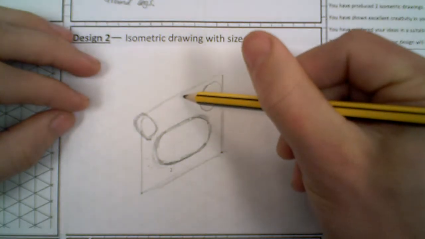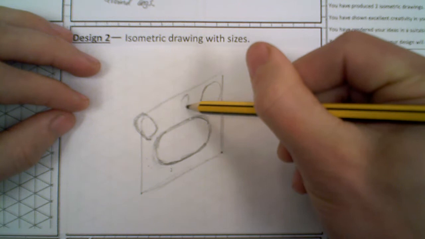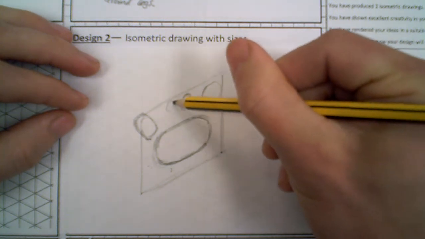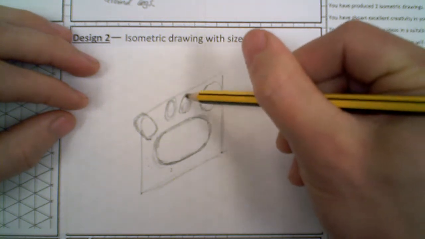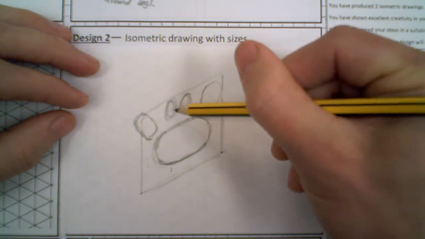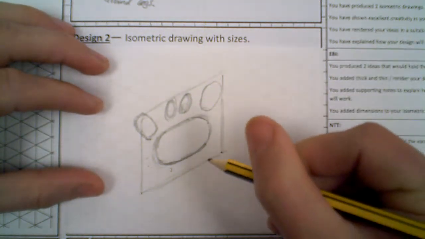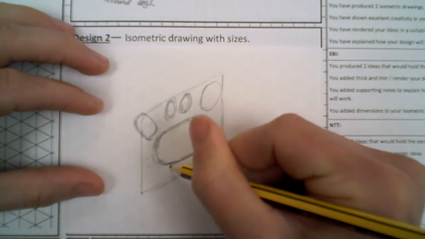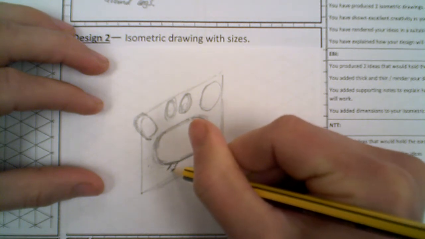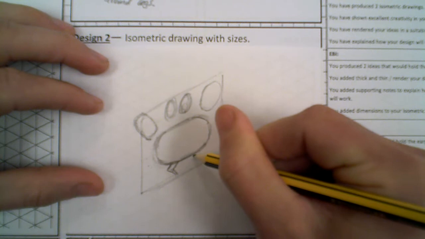From there, I can then get the earbuds on. I'm just going to worry about where the front of them would go at the moment before I try and make it look 3D. So again, drawing up in ovals, and we can add the legs on then. So again, we'll just sit the legs on as being flat at this stage.